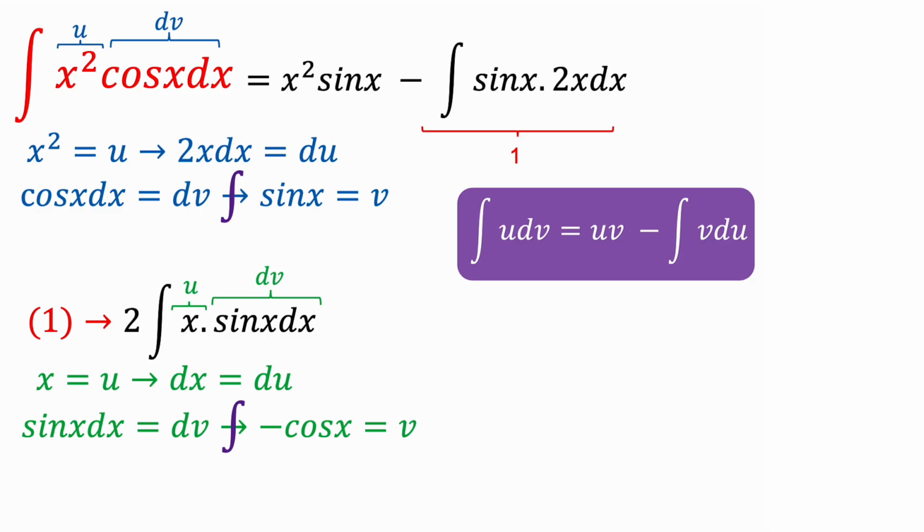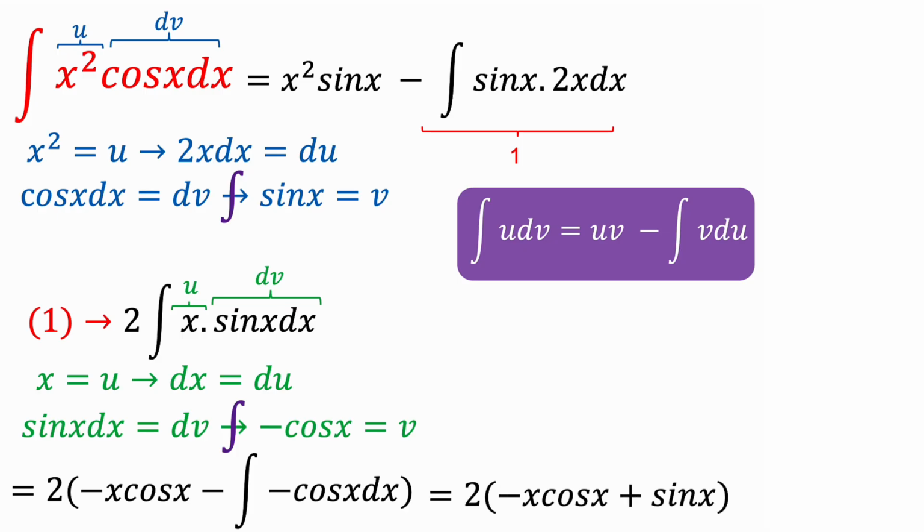There is a coefficient of 2. Remember that. I am substituting uv minus the integral of v times du, which results in minus the integral of minus cosine x. That means the integral of minus cosine x dx is minus sine x. Minus sine x already has a negative sign in front, so it became plus sine x. Be careful, this is the answer for integral number 1. So the final answer will be x squared sine x, subtracting this integral number 1.